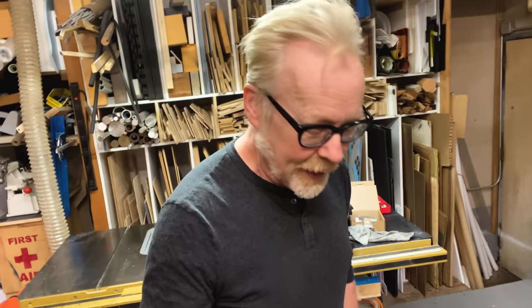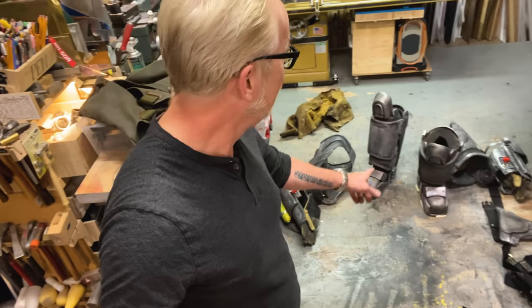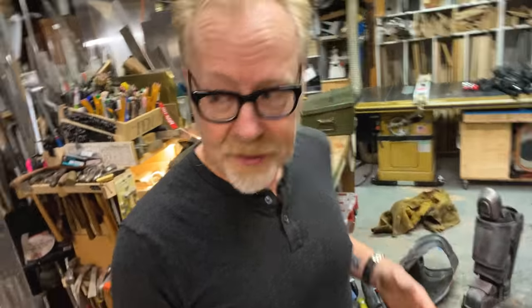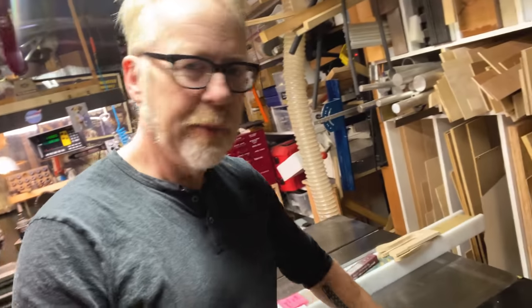Boom. First things first is to make a rolling platform. So I've got some 3/4 inch CDX ply. I'm going to build a platform out of that. I'm going to build an upright coming off of that, and the upright will support the armor, and then we're off to the races with the drum kit. The rolling part of the rolling platform is going to be super straightforward.